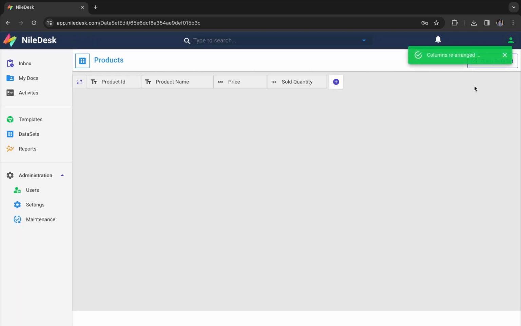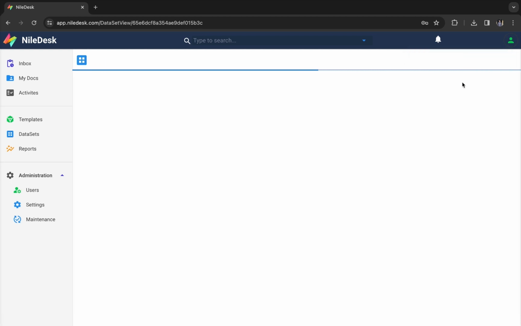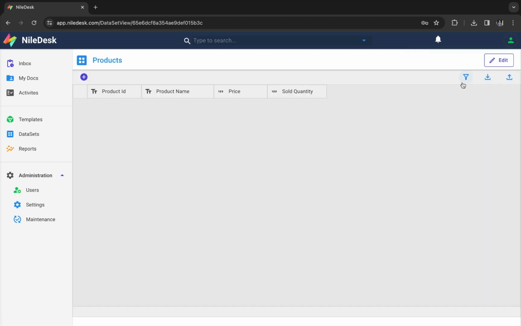After completing the dataset fields and design, click on Open Dataset to view your dataset. This is our dataset without any data. To add a new row in the dataset, click on the plus icon. Now, you can see that our row has been added, and you can proceed to add data to it. Let's proceed to 3 rows. Our key field, which is our product ID, must have unique data for every row.